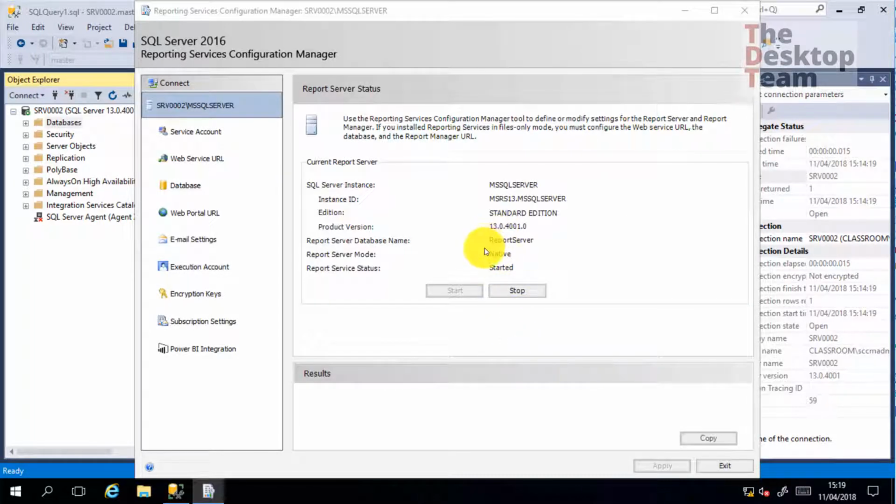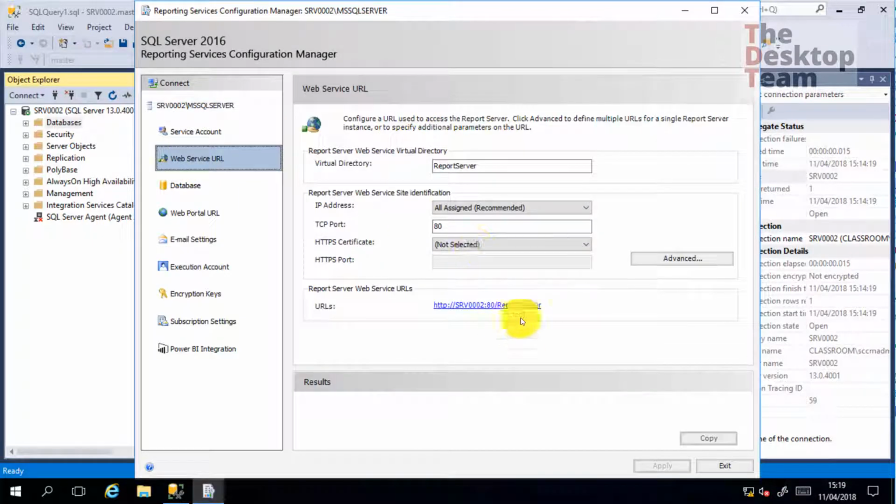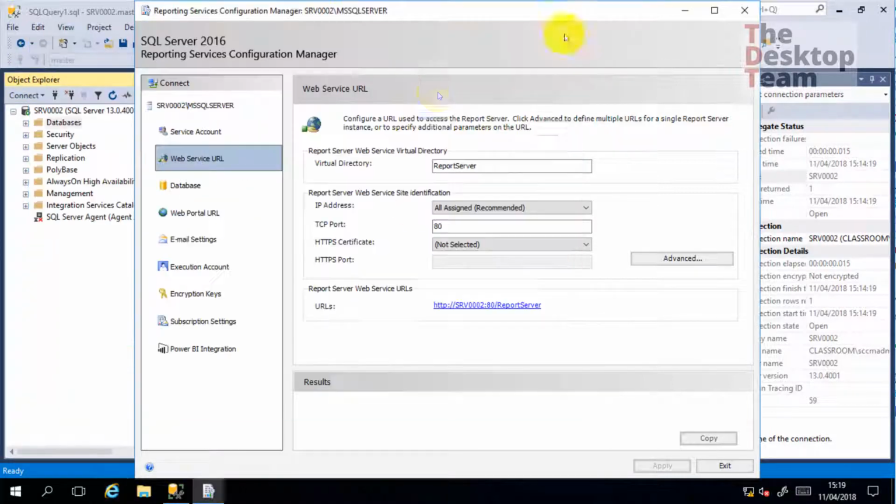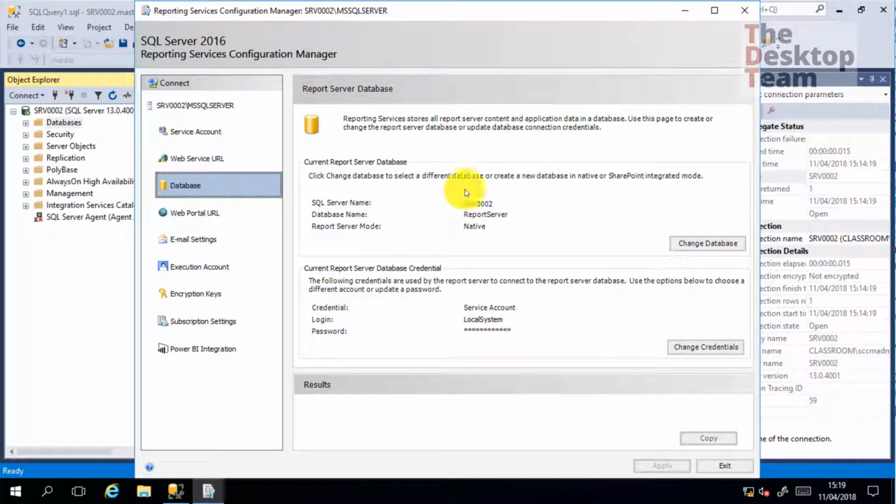So we have it started, and in the web service URL we have it here populated. If not, then we would need to create it. So I'm going to then browse to this folder. And for the database, we have already the database created.